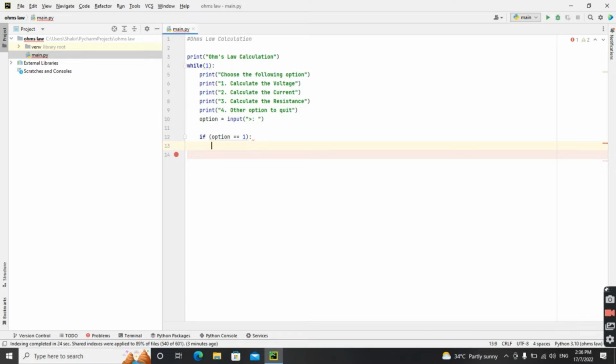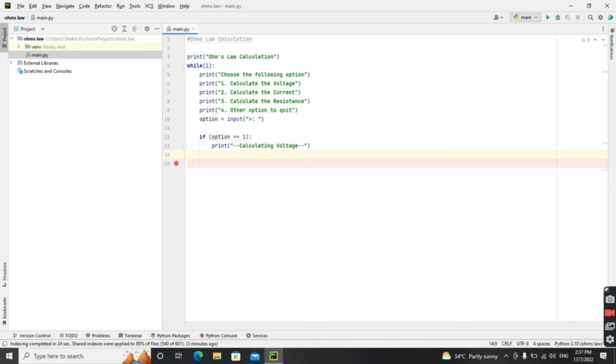If option is 1, what we do is we print, calculating the voltage. Alright, so we enter here.